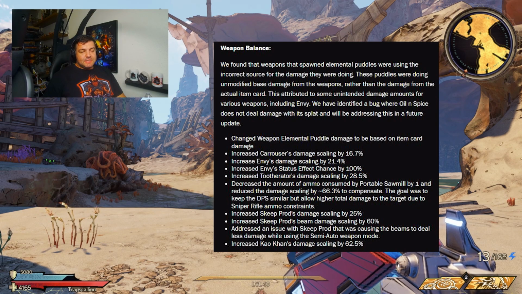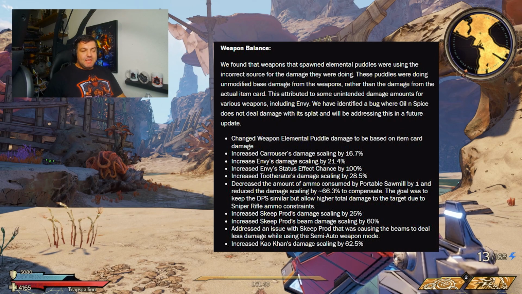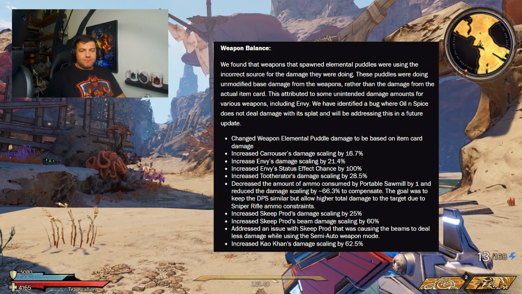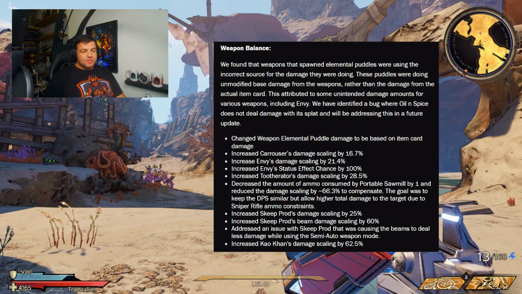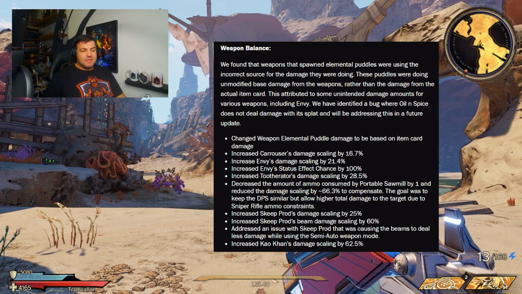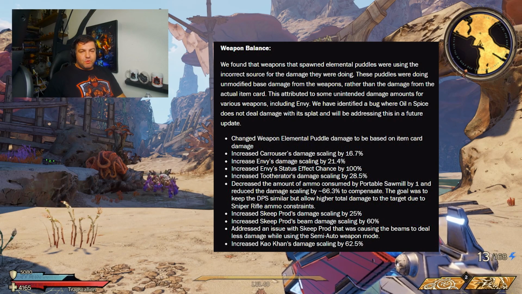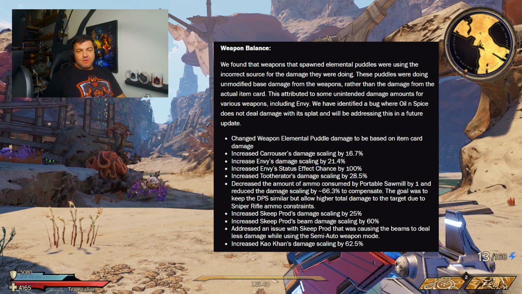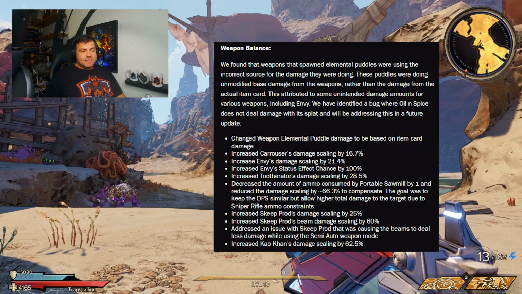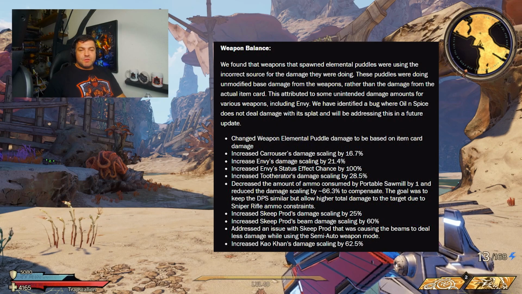Now, they also increased Skeep Pod's damage scaling by 25%, and its beam damage scaling by 60%. So this will be kind of interesting to try out to see if this can be made viable. And then it addressed an issue with Skeep Pod that was causing the beam to deal less damage while using the semi-auto weapon mode. So if any of you swapped modes and realized it was hitting like a wet noodle, well, there we go. Apparently it was a bug, and it is now fixed. And then finally, increased KO Khan's damage scaling by 62.5%. This should be really, really nice.